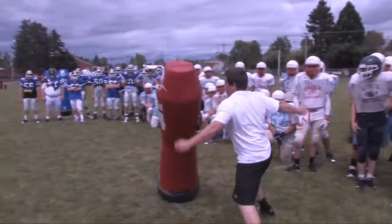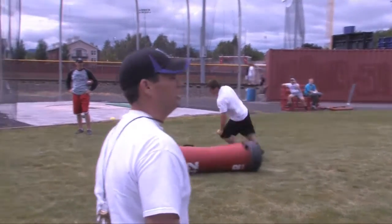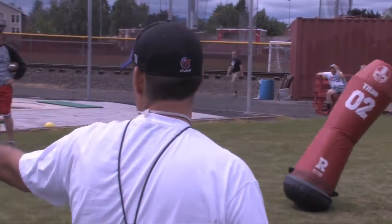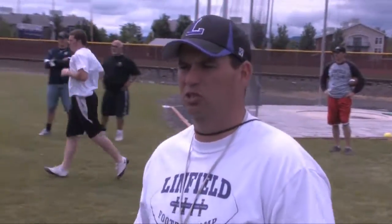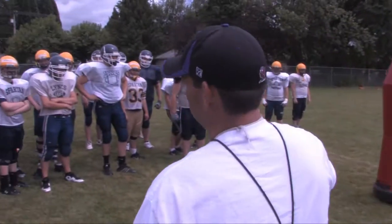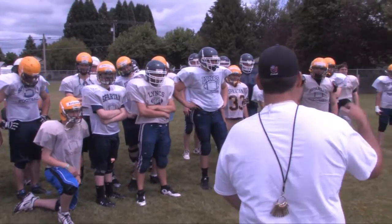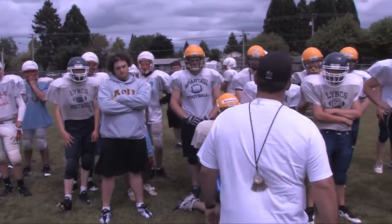Tyler's going, which is supposed to be more similar to him. You're not reaching behind the bag. You're making contact right on the front side. So you'll see the bag's displaced right on the side and again going all the way down to the ground. So again, the swim should be for most of you a fairly physical, aggressive move. Okay, we don't want you running around the thing. We want you to displace the bag and stay tight. So that's our bag line drill that we're going to do here.